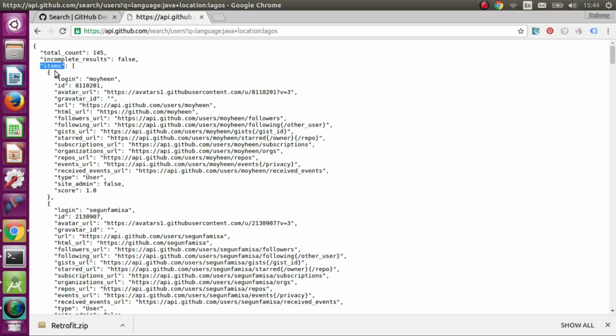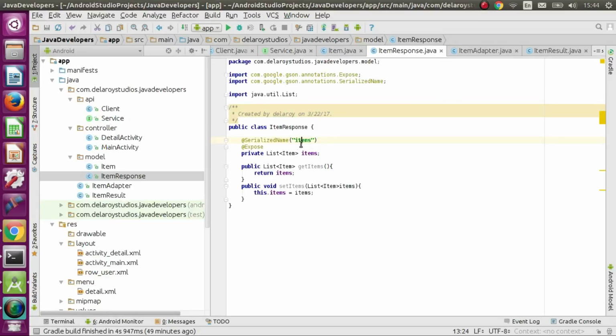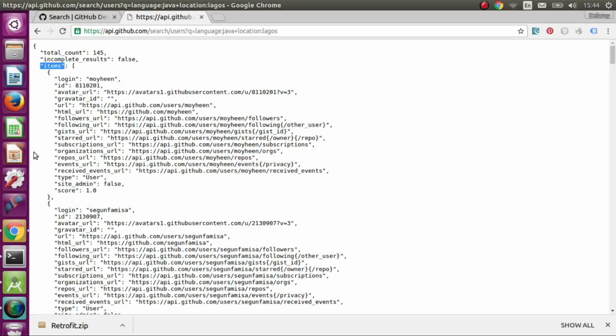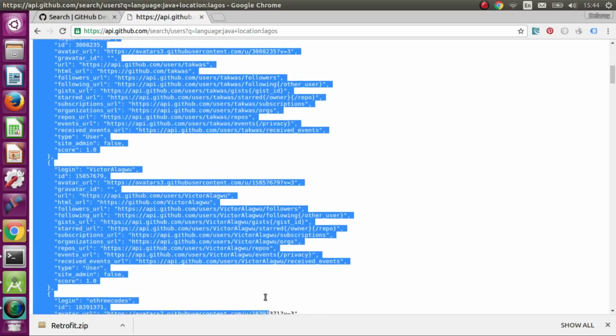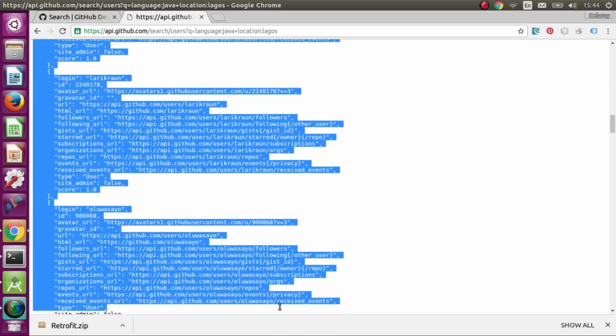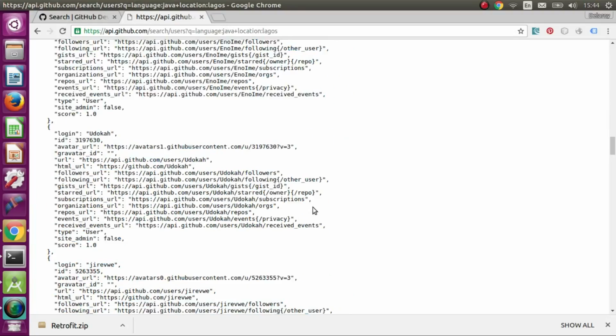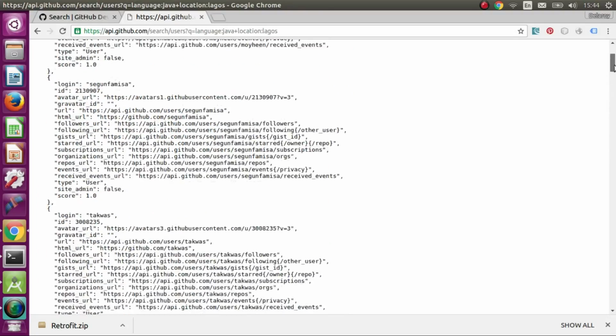You must understand that. So that's why I'm having the items response here. We're going to make a call to this getItems, because once you get items, that's when you get all these arrays right inside the items array. That's just what that means.